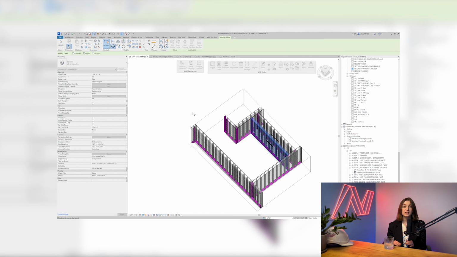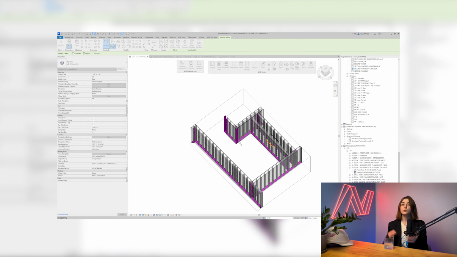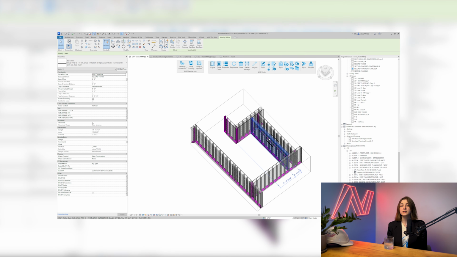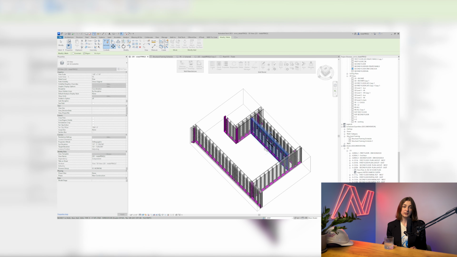Whether it was the Move tool, the Align tool, or just the arrows on a keyboard. But when we used the Move tool, Revit gave an error, and the framing panel was deleted. So we had to delete the studs manually and create a new panel to update it. I don't think it's very convenient. To avoid it, we just need to turn off the Disjoin checkmark and everything will work as it needs to.